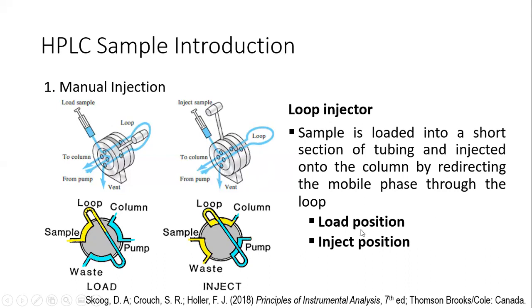Okay. So for the loop injector, we usually have two positions. So you have your load position and the inject position. So again, sa pump nyo, which is connected to your mobile phase reservoir, the mobile phase moves through the pump going to the column at high pressures. Okay? So mahirap mag-introduce ng sample ng mataas yung pressures. Okay? So kaya merong loop which separates your injector from the column.